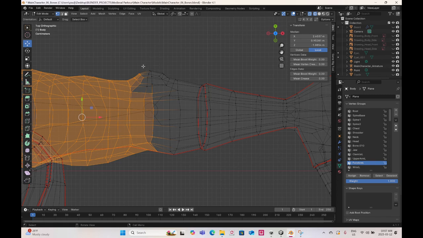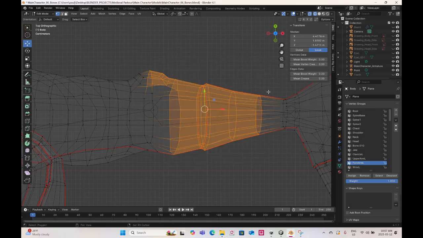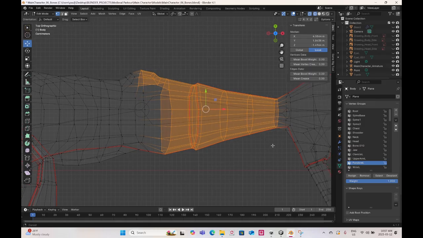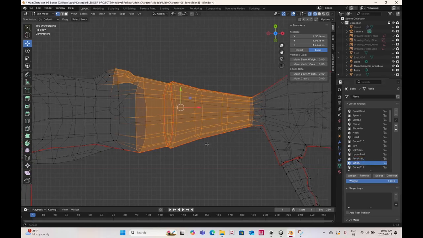The bottom part of the elbow will be influenced by the forearm. Wrist.